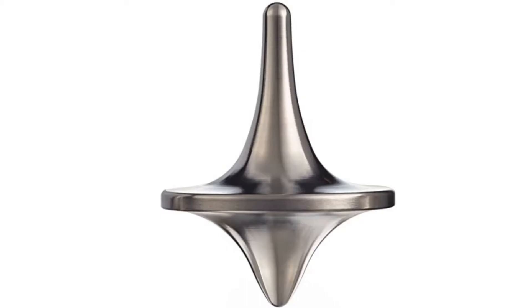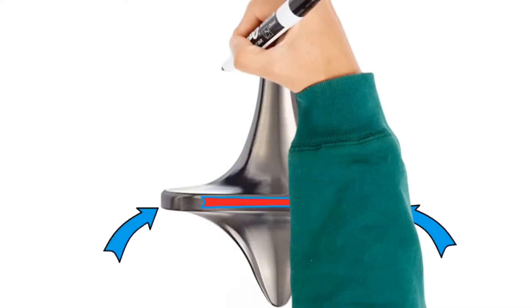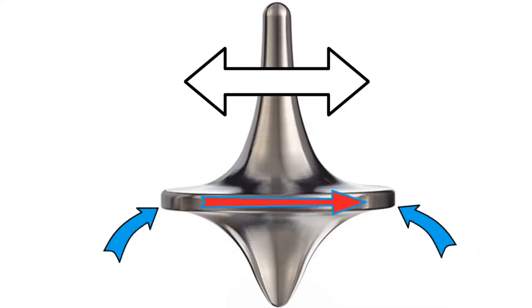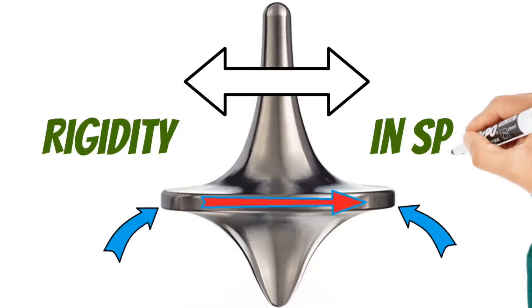Have you ever played with one of these as a kid? If you don't know what this is, this is a toy top that you spin and it maintains its balance by using gyroscopic principles. The faster you spin a top, the more resistant it is to wobbling. As this mass spins around the axis, it becomes resistant to outside forces to the extent that the top is actually able to maintain its balance on this sharp point as it rotates. And as I mentioned in the last video, this is called rigidity in space.